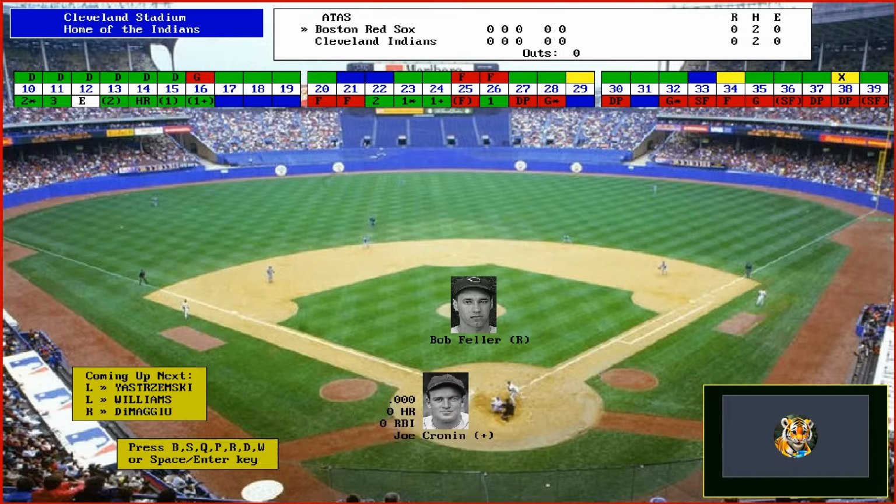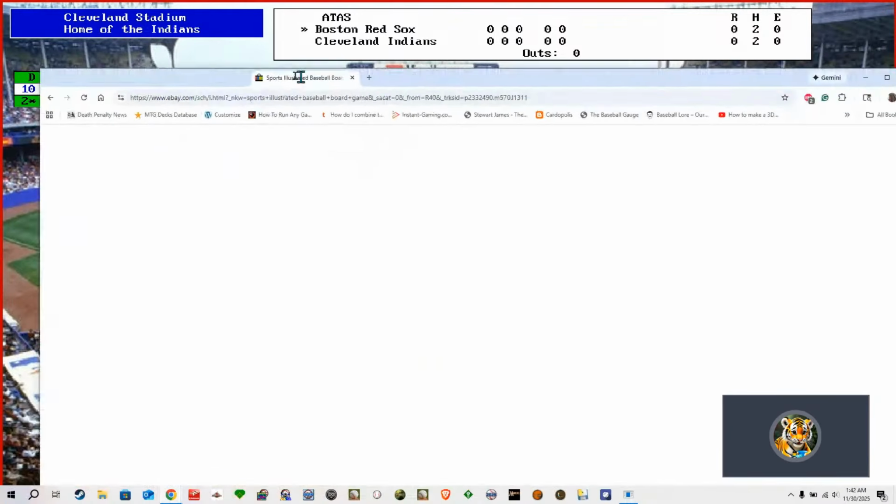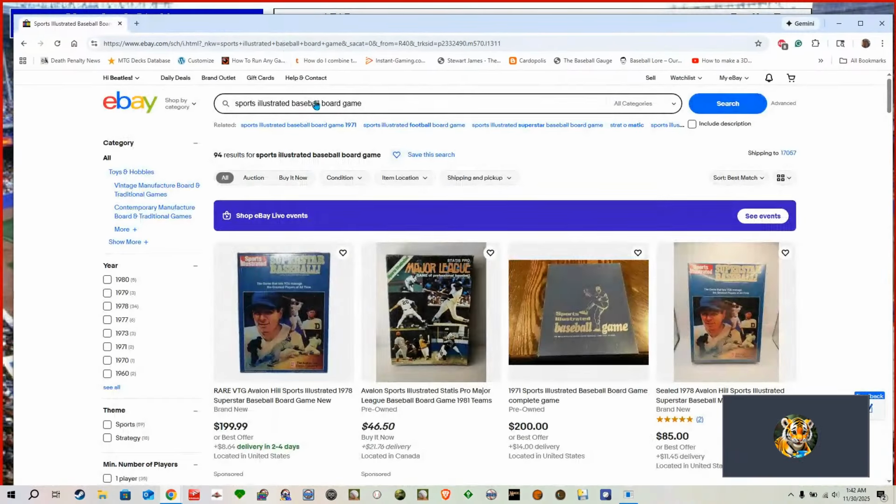Sports Illustrated baseball board game. There we go. I'll bring this over for you guys to see. So it is available, but it's not cheap, as you can see.